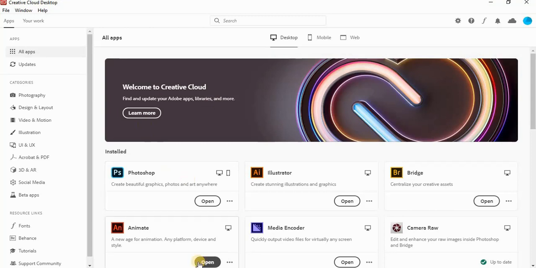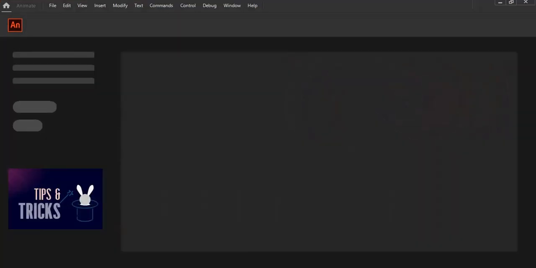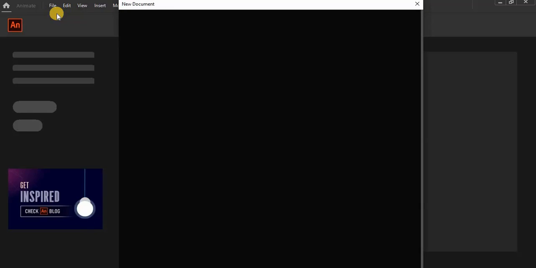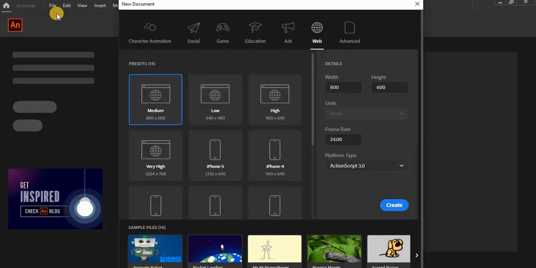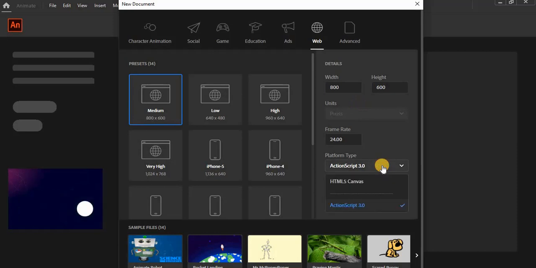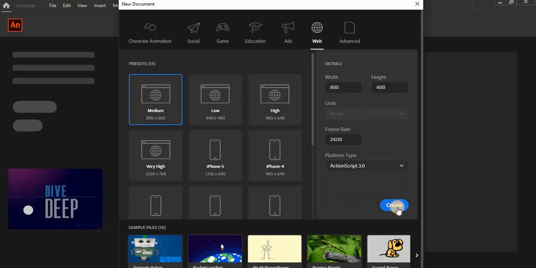You open Adobe Animate. Okay, so saving time, I have already opened Adobe Animate over here. First thing, I'm going to create my scene. I'm just using the default one, so it's up to you, but please remember that it should have ActionScript 3 selected for the platform type.